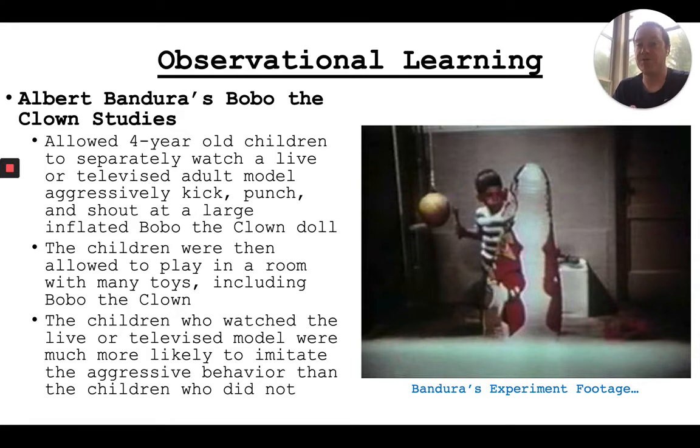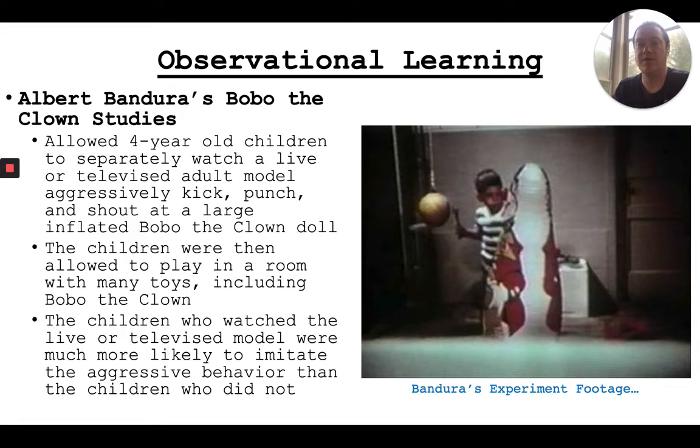Bandura's studies have been used a lot in the age-old argument we have in this country about watching violent television shows and movies and video games and things like that. Does watching that cause violent or aggressive behavior? Obviously Bandura believes that is the case, that maybe you're not necessarily going to do the exact same behavior, but you're going to be more likely to be aggressive and violent if you see violent and aggressive behavior in front of you.